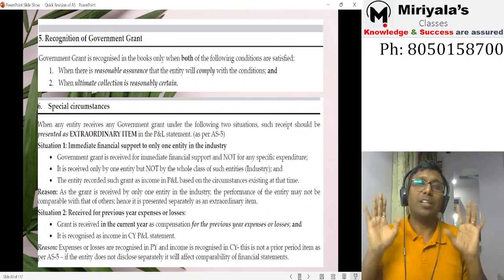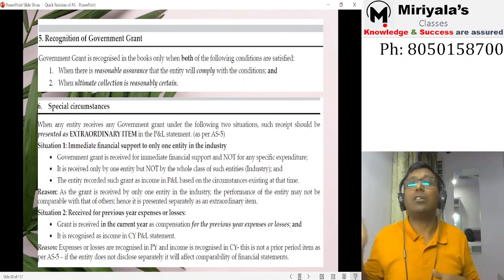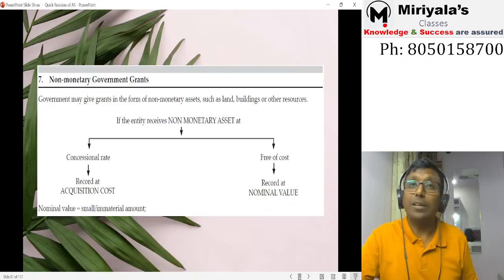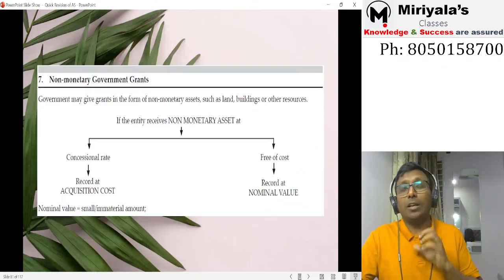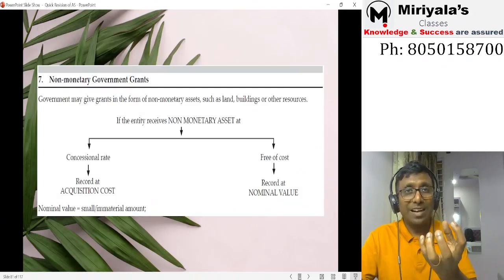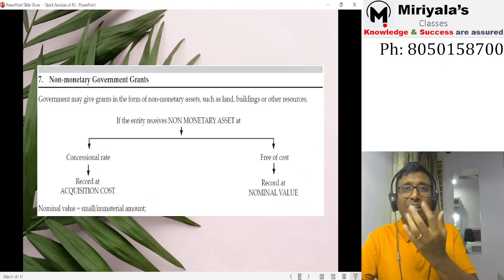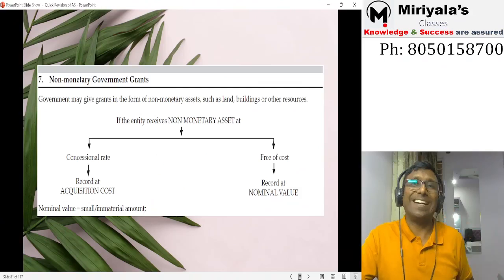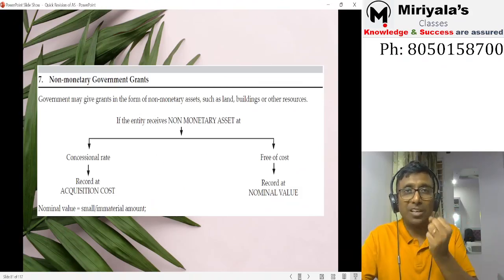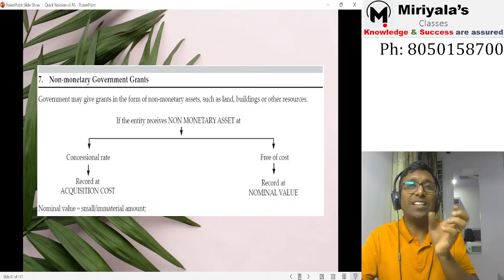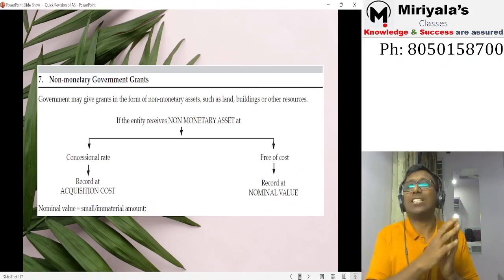That's why you should book it in the immediately current year. You cannot defer it for the next few years or something. Okay, right. So government grants, I told you, government grant is government assistance in cash or in kind. So first one I am discussing is kind. If you receive something in kind, that is land, machine, or any intangible asset, then it is called a non-monetary asset. You have got it.